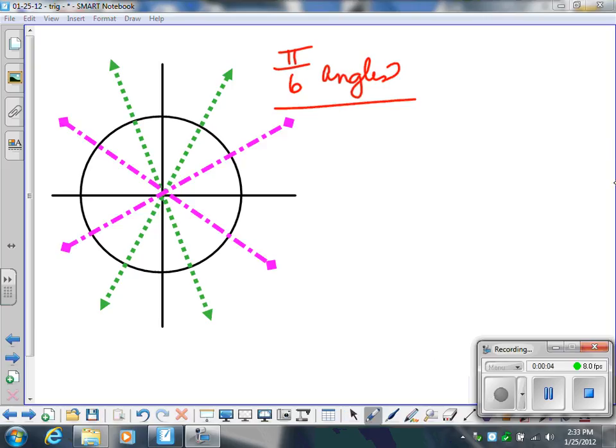Look at it. 4 pi over 6 is actually 2 pi over 3. So 4 over 6, what's this one going to be? Right here. What is it? 5 pi over 6. 6 pi over 6 is what, everybody? Pi. And then what's the next one going to be? 7 pi over 6. 8 pi over 6 is actually what?